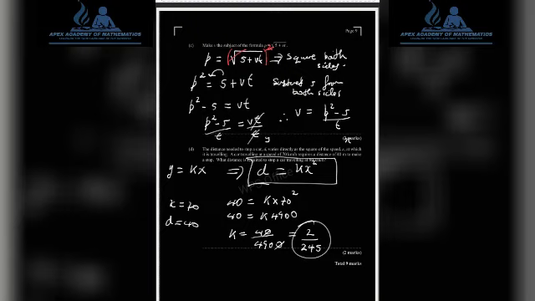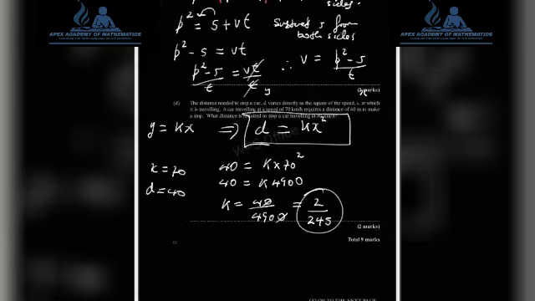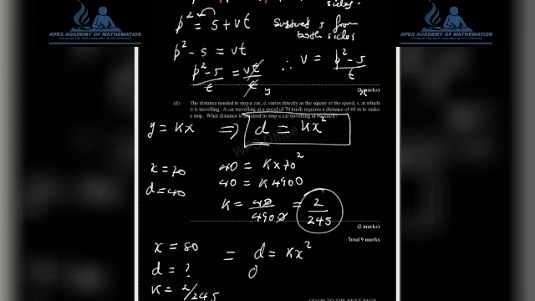Alright, so let's continue. The car is traveling at a speed of 70, which we have already established, and it requires a distance of 40 to make a stop. Now, considering that we have the constant of variation, they want to know the distance, which is represented by D. So what is the distance required to stop a car traveling at a speed of 80? We don't know what D is equal to, and we know that K is equal to 2 divided by 245.